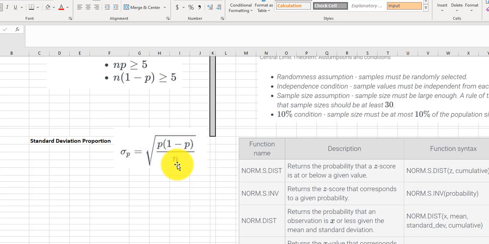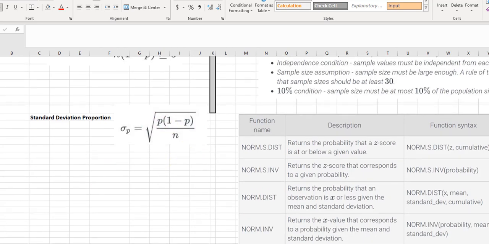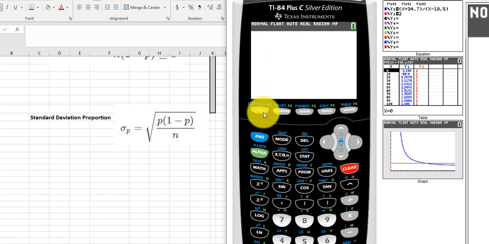n was 256, p was 0.08. So if I pull out my calculator, and oops, that's not it. Let me type this in. So I think I've done this correct, p times 1 minus p, right, 0.08 times 1 minus 0.08 divided by, and that should be 256.